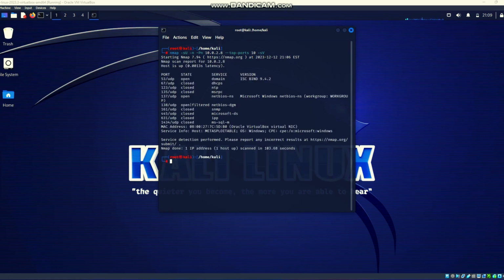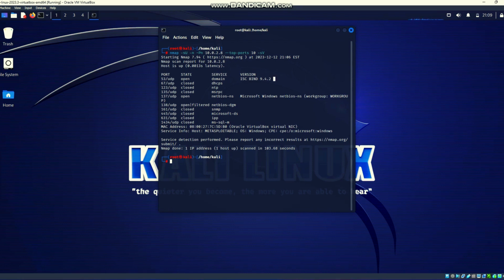Great. So, let's see. We have an output here now. Aside from the version, we also have port 53. That's a UDP scan, that's what we specified here.